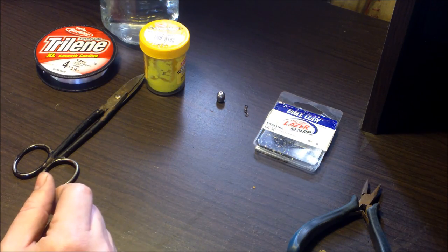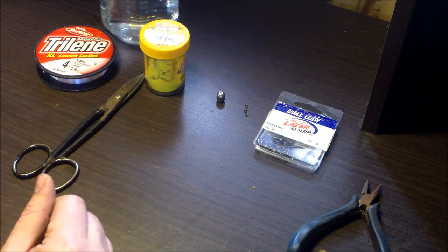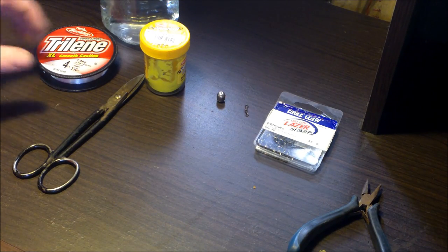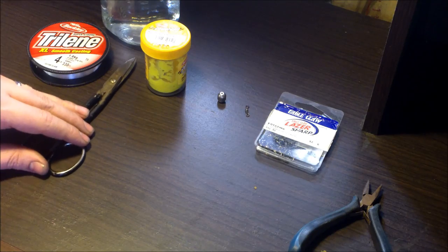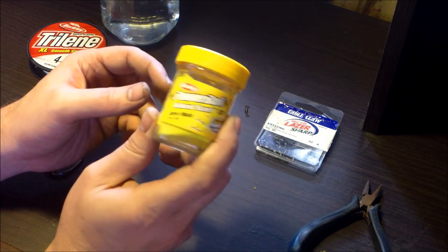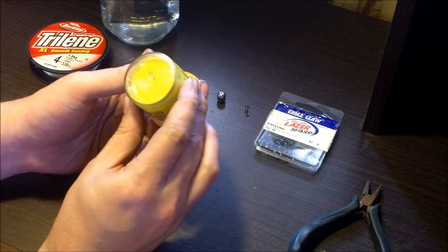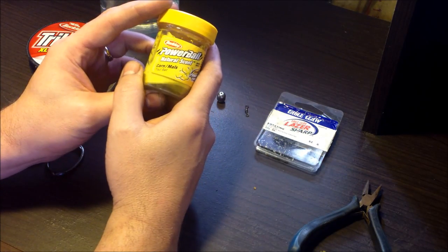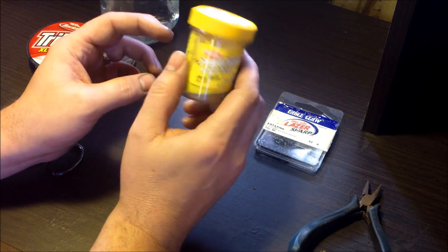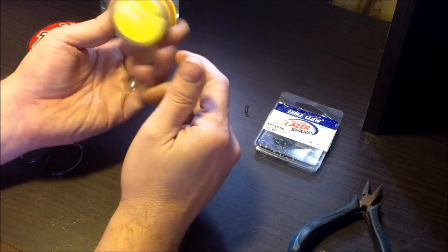I'm going to show you the way I like to catch trout and my favorite bait to use. You can catch trout on minnows, little spinners, road runners, little bucktail jigs, corn — lots of people like to use corn — but one of my favorites is Berkeley Power Bait. It's one of the best trout baits ever. You can pick it up at Walmart or wherever you get bait for less than four bucks, usually around $3.50.